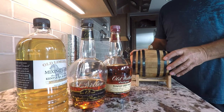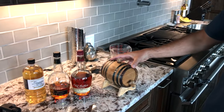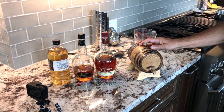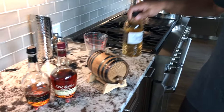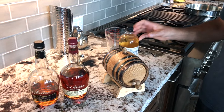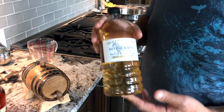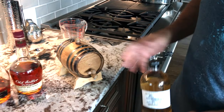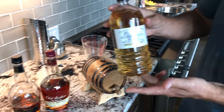I have taken it up a step or two and bought myself one of these miniature charred oak barrels. Doing so, I soaked the barrel with limestone water from Kentucky. No, this isn't urine. This is actually limestone water, which I poured back in from taking it out of the keg. So you can see some of the char and the coloring that gives off.